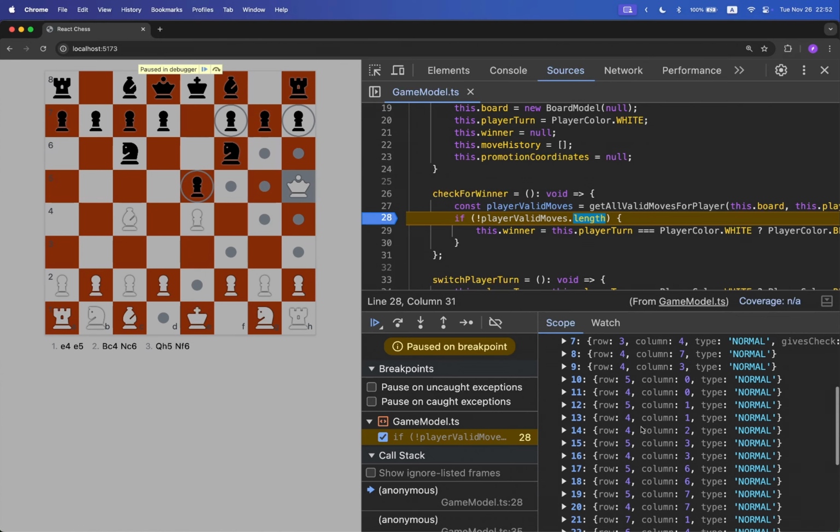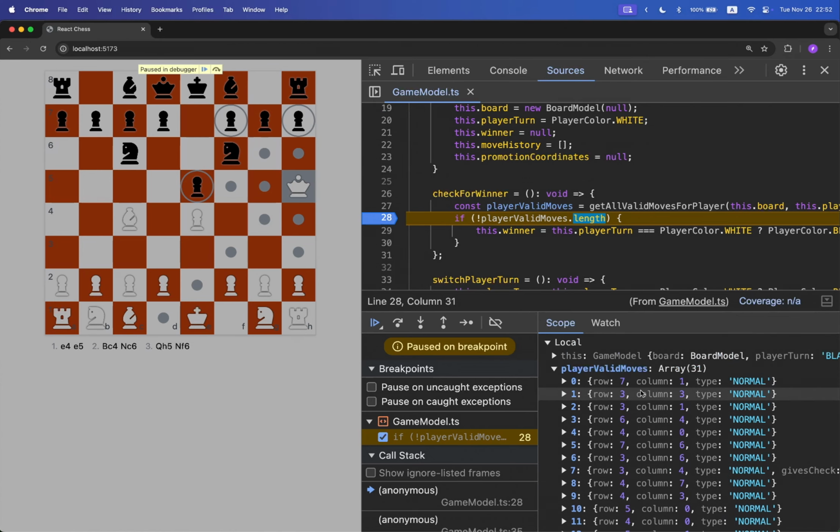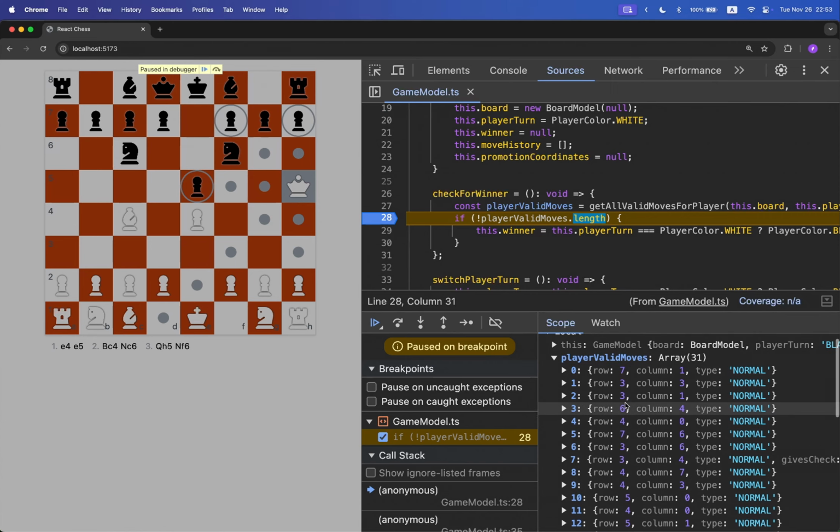Should have added here in this move also the piece. It would be way easier for me to understand and debug. So in case you are doing it yourself already, here is my experience when doing this: add to the movement the piece which is going to move. It will be way easier for you to see what is going on, and you don't depend on the piece that is on the square. So maybe the movement you define which square with the coordinates, but also which piece. Maybe slightly easier for you to debug, because here I cannot see which piece is moving, but I can see that for row 7, column 1, so this is the rook, right? We can go row 3, column 3.